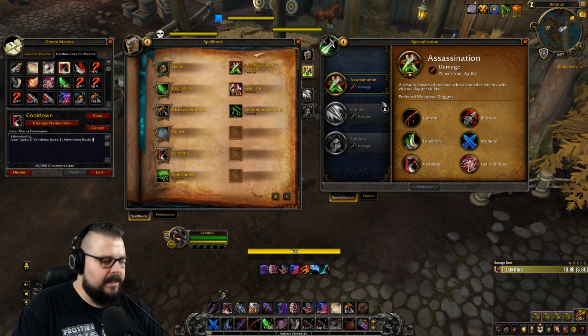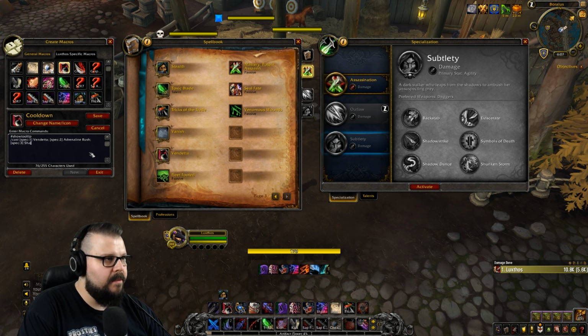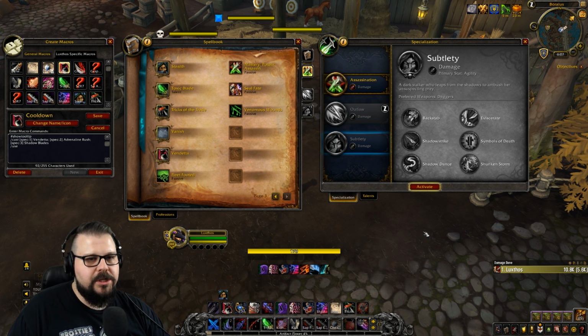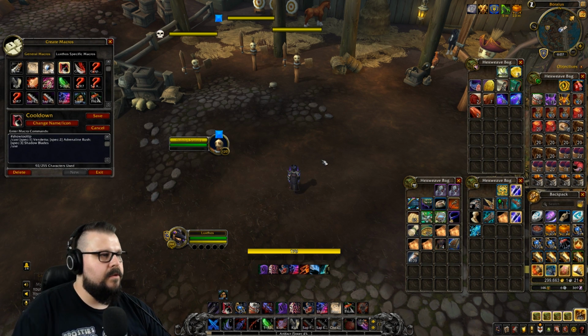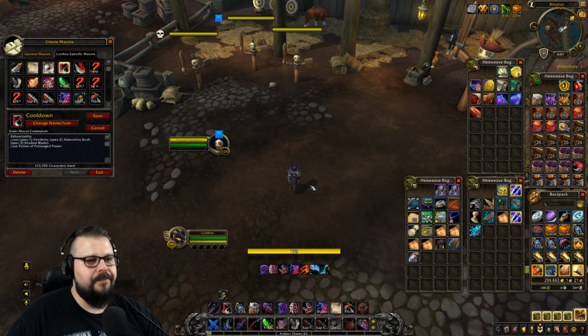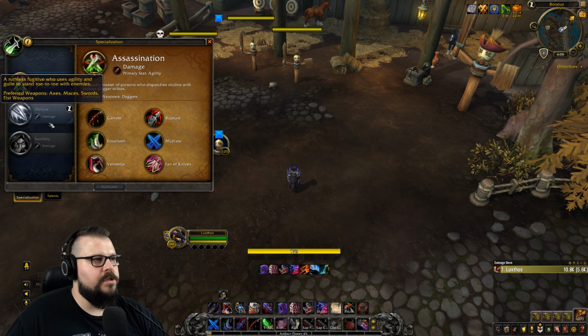Semicolon, bracket, spec:3. That's for Subtlety. The cooldown for Subtlety is Shadow Blades. I don't know why it's not there, but Shadow Blades. There you go. /use, and we're just gonna add some potion in here. So you just need to open your bags. There you go, and you can just shift click your potion. There you go, and it's gonna go right in there. Save. Okay. If I switch spec, let's just go Outlaw, for example.